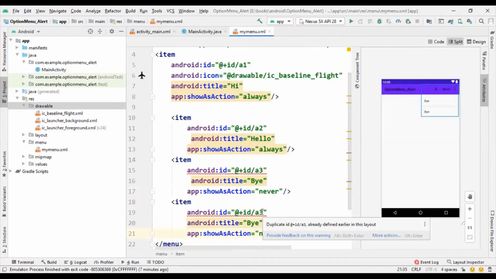Now suppose we want to create a menu group which contains more options.